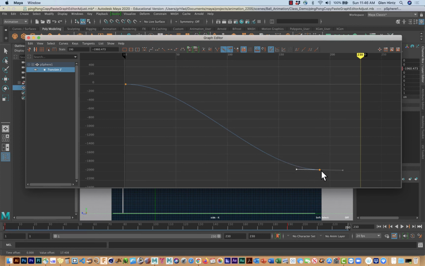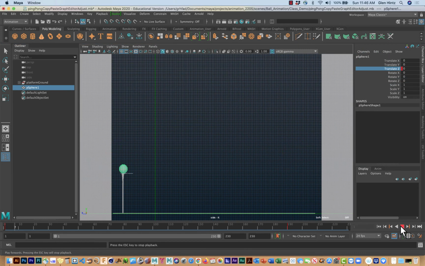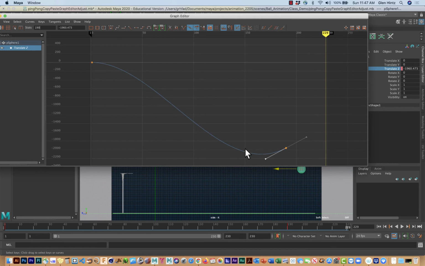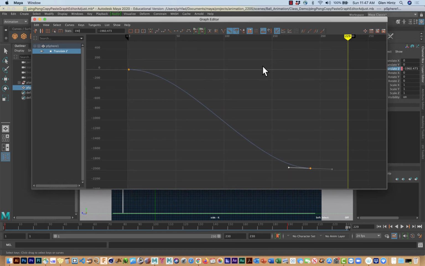In other words, if you make this dip too extreme, well, let's show you that. Let's say I do that. Now what's going to happen is the ball is actually going to slow, speed up, and then go backwards because the value actually went below and then rose again. So you have to be careful when you work with that. This curve, you don't want to go generally below that. Although we'll see in a little bit when we do anticipation, we actually will use that to our advantage. So that's just an introduction to the ease in and ease out.